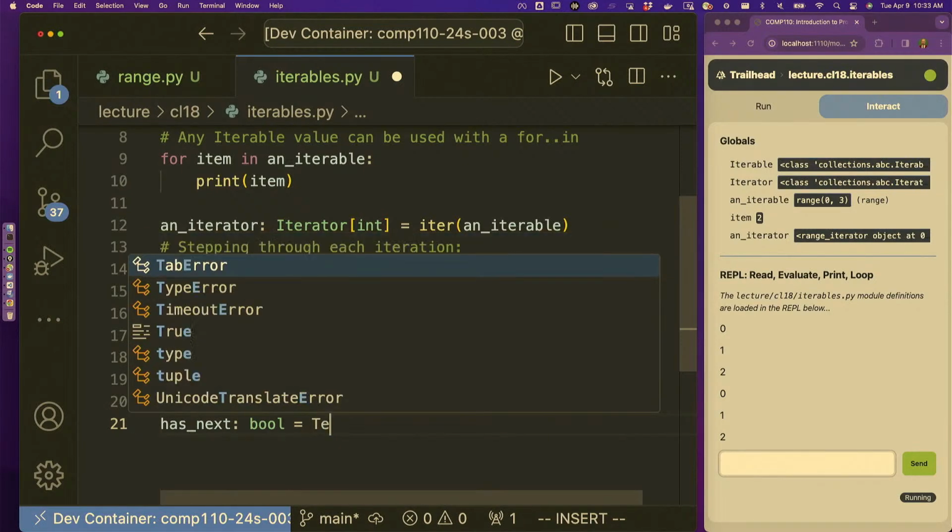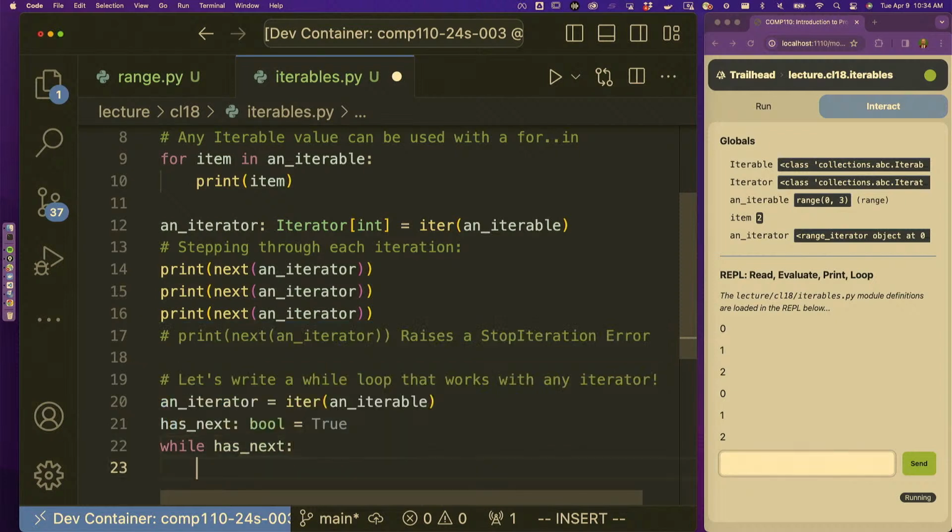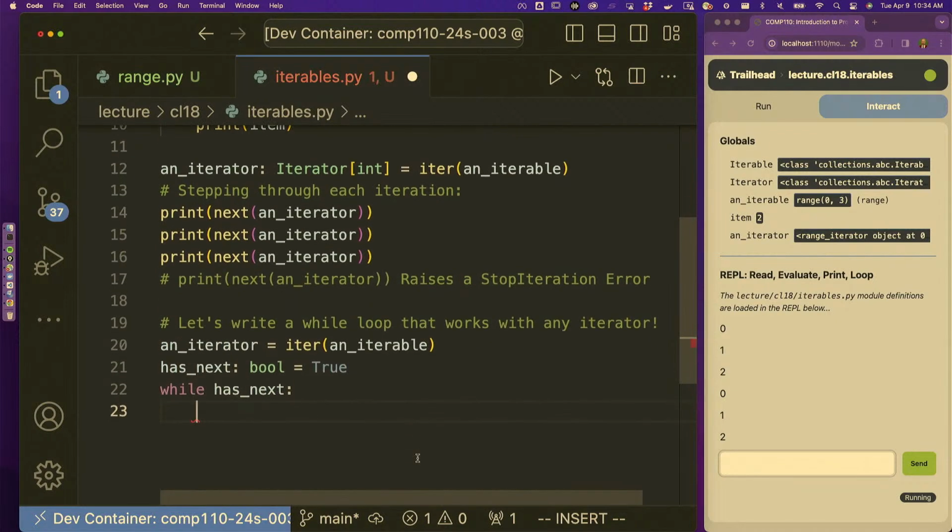So we assume that there's a next value that we could get out of this iterator, right? And we can say while hasNext, so we're going to have this loop that's going to continue running until this hasNext variable becomes false. So eventually it's going to become false.